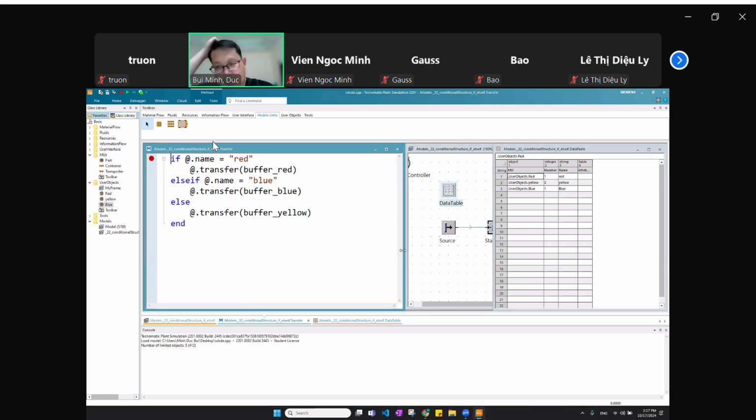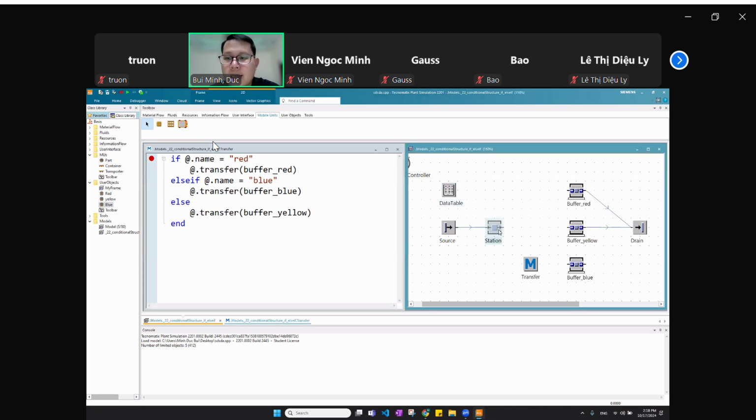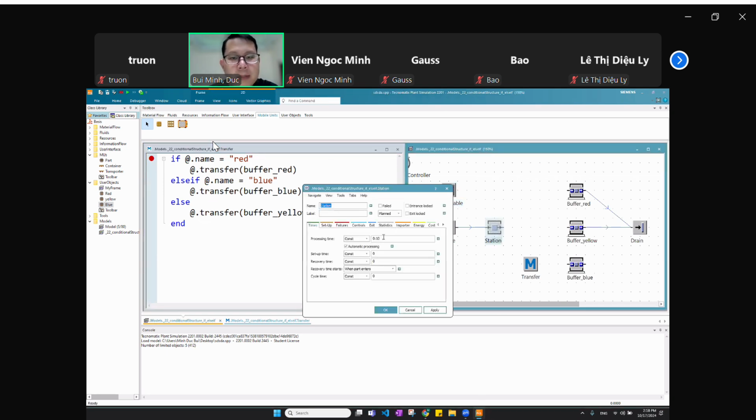Then this is the name of the MU that is created. Okay, follow this one. Yeah, that's it. A station. The station has a processing time of 10 seconds.